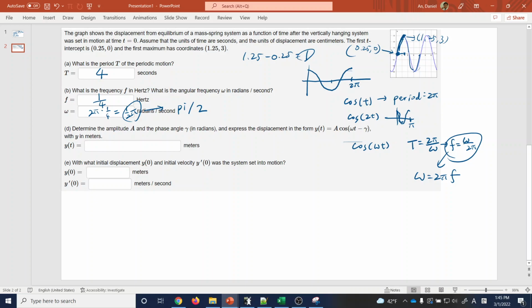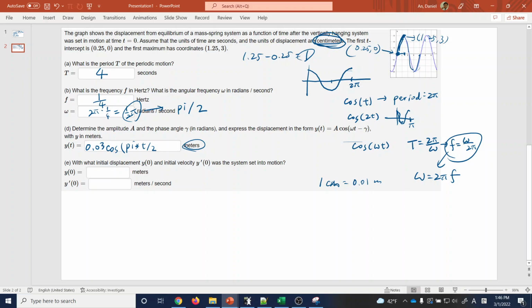Oh, but there is a curveball here. The system here is in centimeters, and this is asking for meters, so you have to convert 3 centimeters into meters. Because 1 centimeter is 0.01 meter, the amplitude A better be 0.03 meters, okay? So it's 0.03, and then you have cosine. We know the value of omega, which is pi over 2, right? So this is pi times t divided by 2.